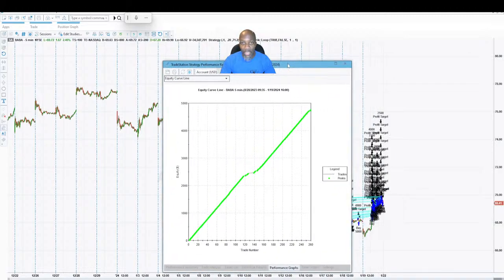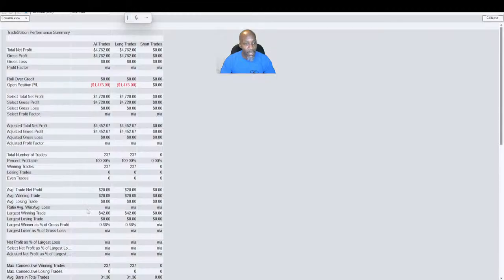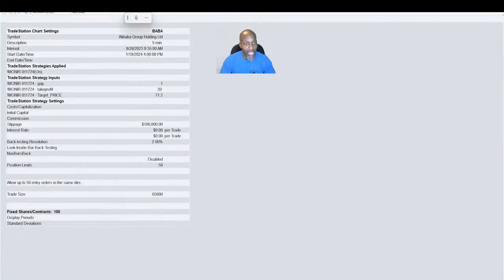Because if we look back at the performance report, again, it's going to be 100% profitable because we're not taking any losses. But out of those trades, and again, we have different settings, I think that it's taken, I forget how many, it might be taking like $10,000 trades.